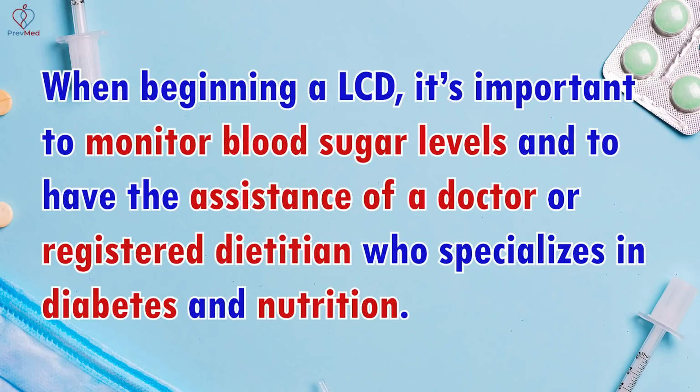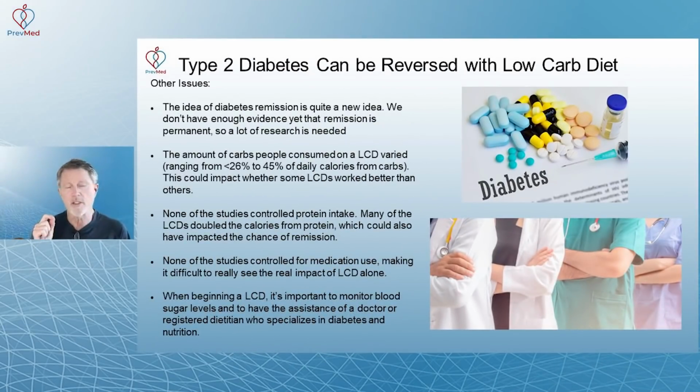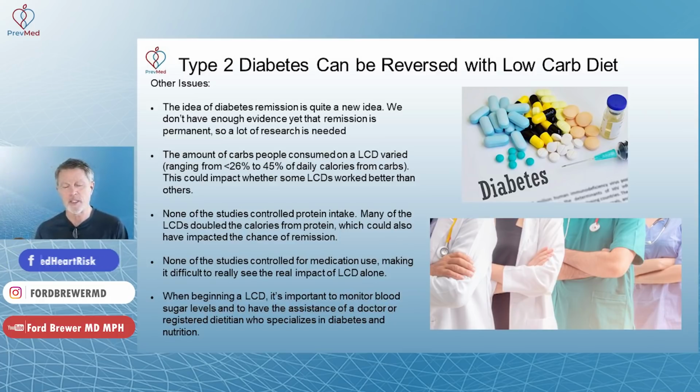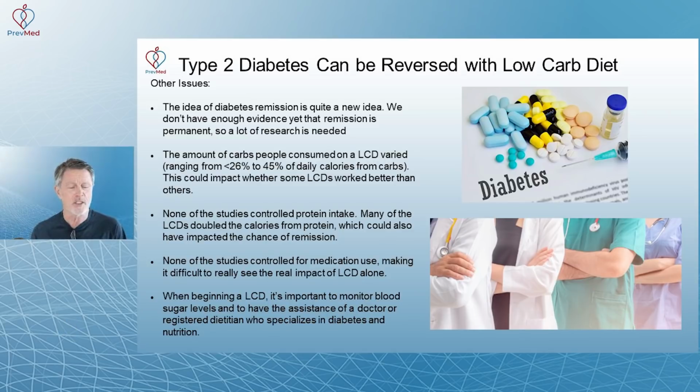When beginning a low-carb diet, it's important to monitor blood sugar levels and to have the assistance of a doctor or registered dietitian who specializes in diabetes and nutrition. I would also say, when you talk to the dietitian, find out first if they're open and amenable to a low-carb diet. More and more are, especially over the past couple of years, dietitians like David, many of them have made that transition. Even the ADA has made that transition. So you're not seeing it so much anymore, but you still see it: dietitians who say, and doctors who say, low carb is bad.